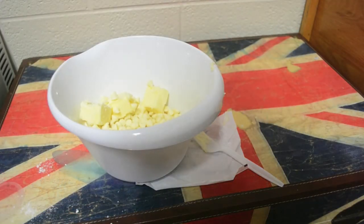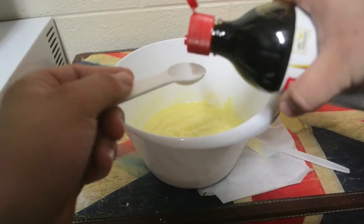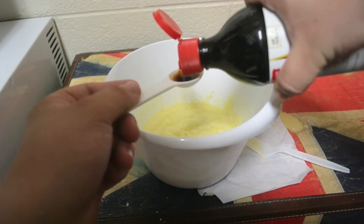Once the butter and the chocolate is in the bowl, you want to put it in the microwave and melt it until it is smooth. Once all the chocolate and butter is melted, mix in a tablespoon of vanilla extract and mix it into the mix.